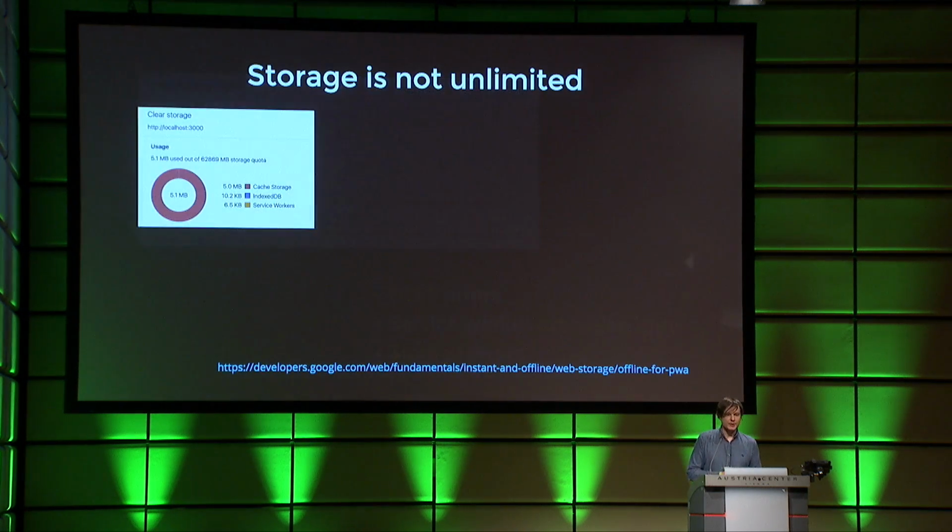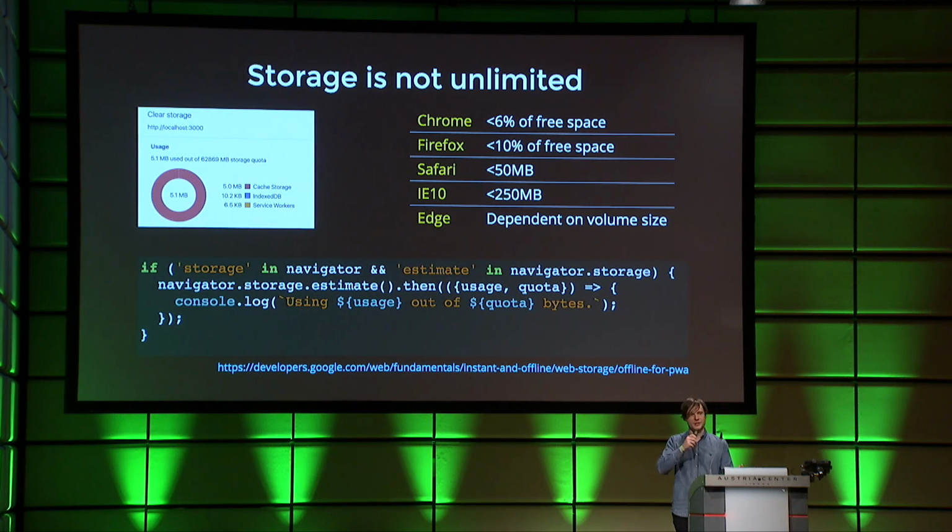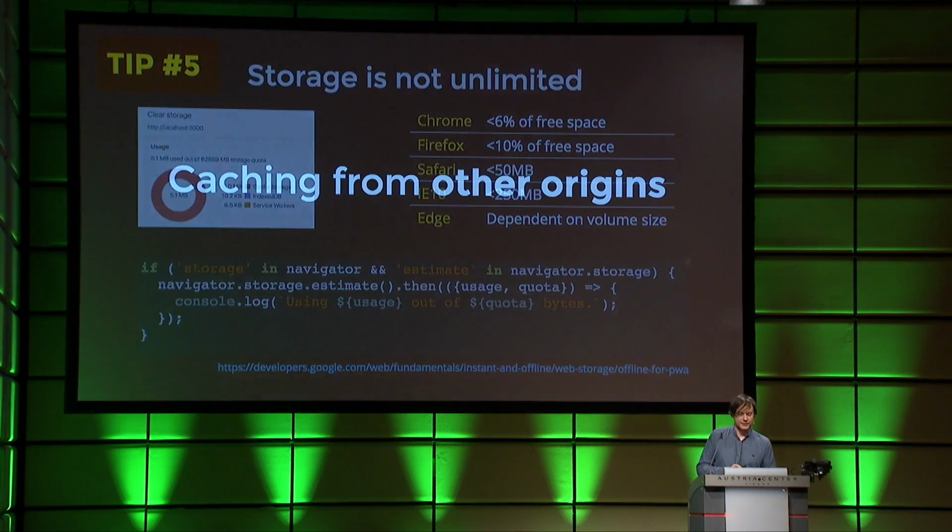How could we check what's going on with our storage and what the limits are? They are different for different platforms, for different browsers, and even the methods of calculation are totally different. Luckily, we have a special API called the Storage Estimate API. So if you're unsure about putting a large resource in the cache, you can just check it. But as a rule of thumb, don't overuse the cache built into the browser. That's really important. And of course, clean up after yourself. If you put a new version of your client-side app, remove the previous one. You as a service worker developer are fully responsible for this.